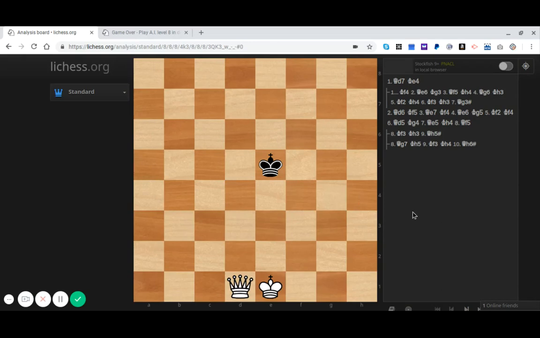This is a second endgame that a beginner should master. What we want to do is cut off the king in a way that makes a smaller rectangle for him to operate in. So our first move would be queen to d7. Now the walls of the rectangle are d1 to d7 and d7 to h7.